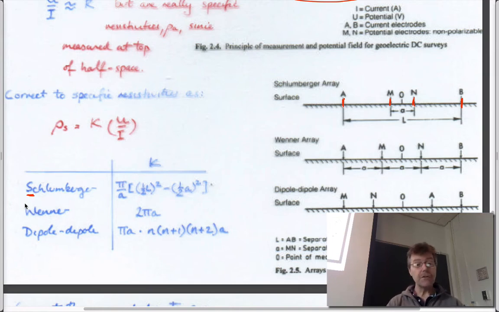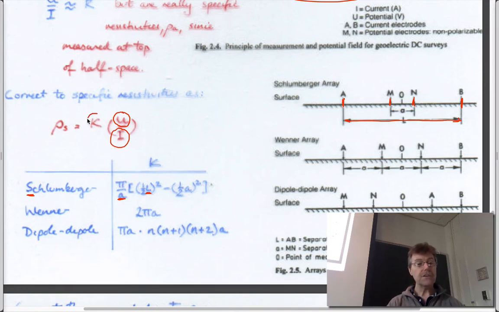So the Schlumberger method has a certain arrangement of electrodes where the distances between the measurement electrodes and the electrodes injecting energy into the ground are arranged in some particular arrangement. And when you convert the voltage, the voltage that you read versus the current that goes into the ground, right? So at every separation, you'll measure the voltage between these 2 points, M and N, and you'll measure the current that you're putting into the ground, two measurements that you can make.